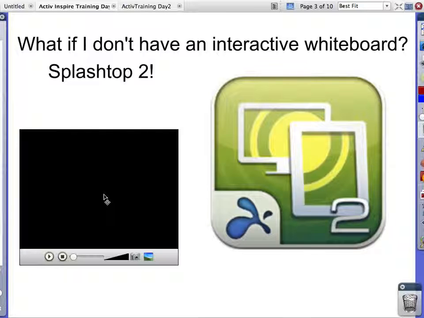Can I ask, with Splashtop, I don't need to have a whiteboard? I can just use it on a whiteboard. Yeah, Splashtop makes it so you can run this software without a whiteboard. If we have a smart board, why would we want to do Splashtop? You don't have to. But it all depends on the setting that you're in, what you're doing. If you want the students to stay in the seats, then you just bring it to them. And they think it's cool when you're standing away and then you manipulate the screen.